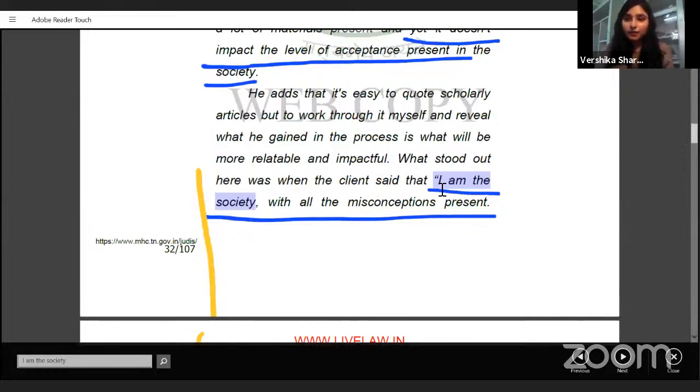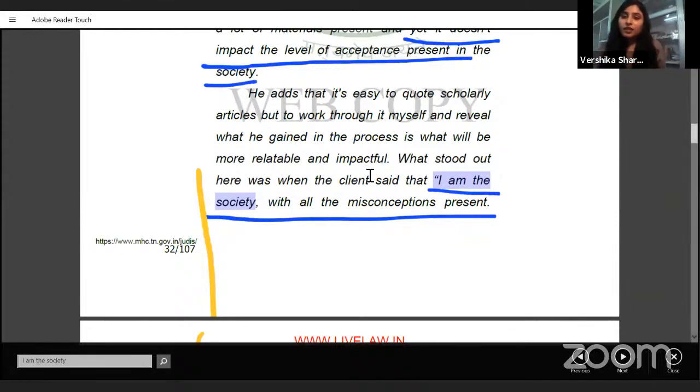This is what I wanted to focus on, because as a constitutional law scholar, I have read a lot about transformative constitution, right? And this part where the judge said that "I am the society." Now, this completely blew my mind, because for a constitutional law scholar, when transformative constitutionalism is talked about, it's generally talked about changes in the law, amendments, enactments, interpretations, all the core legal aspects of things.